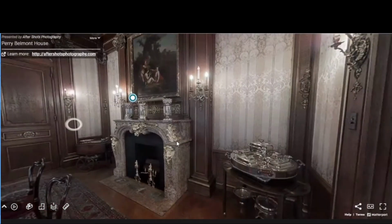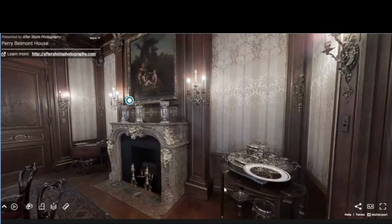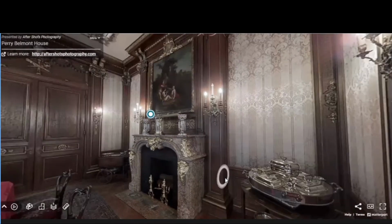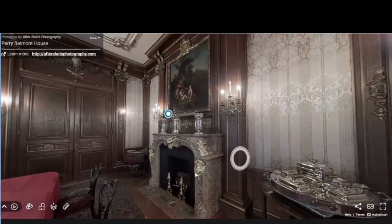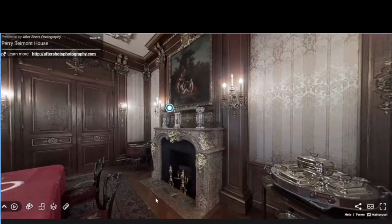This is a Lazy Susan. Good grief. I'm trying to think of how wide it is, probably close to 3 feet. I get tickled by that because it's so monumental. This is my favorite fireplace in the entire mansion. This is east over here, so the morning sunlight comes through here. This is a breathtaking lion, with cherubs or angels, and it's done in the richest plum marble that you've ever seen.